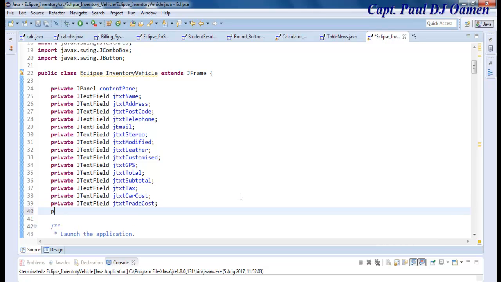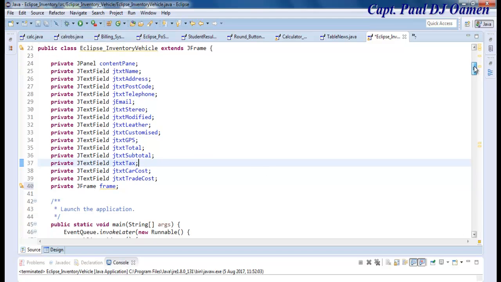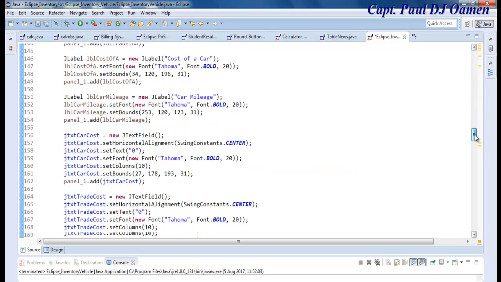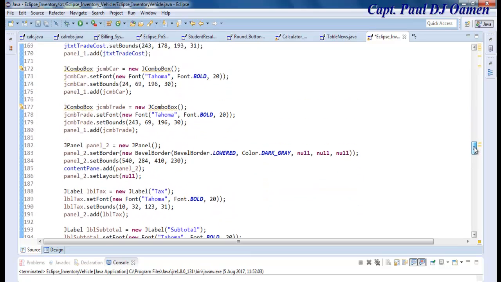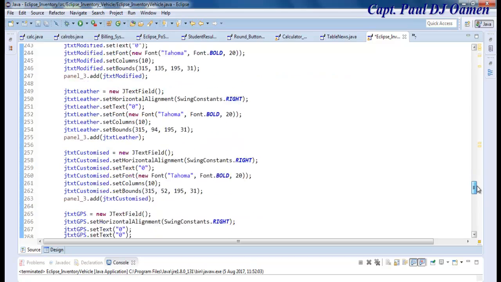So I'll start by entering private, let's say JFrame. I want to call the name of my JFrame, let's call it frame there. So I've now declared one. Let's correct that spelling there. The other ones that are not declared, or that are declared as a local variable inside this method here, you see this method, that's where all of the components are declared in there. Those are the, I think, the checkbox I noticed. Okay, combo box is not declared.